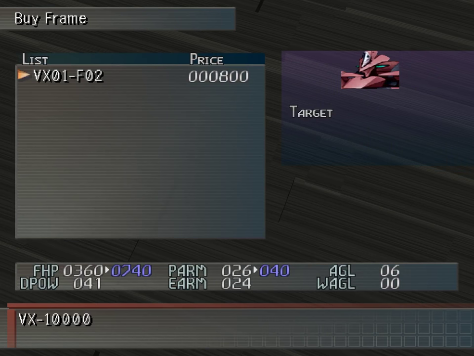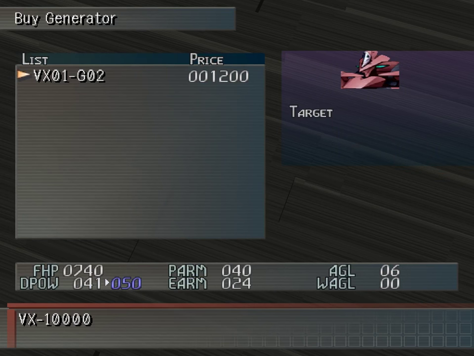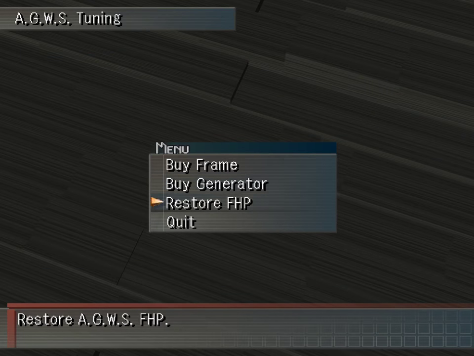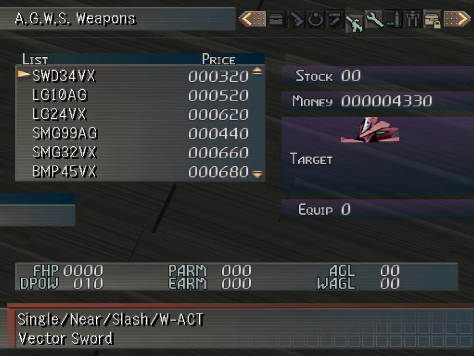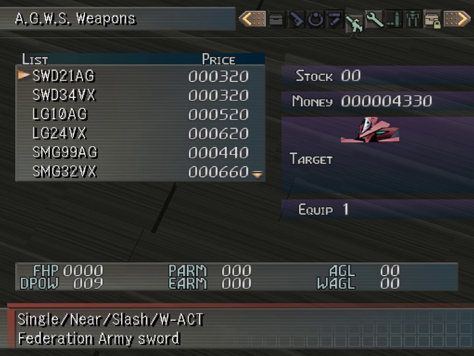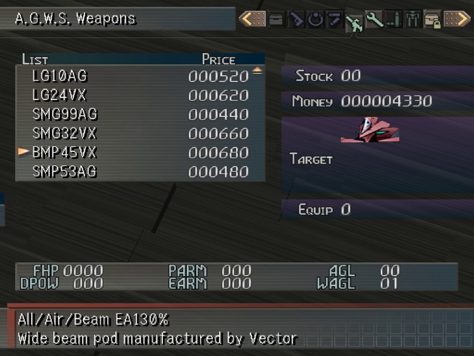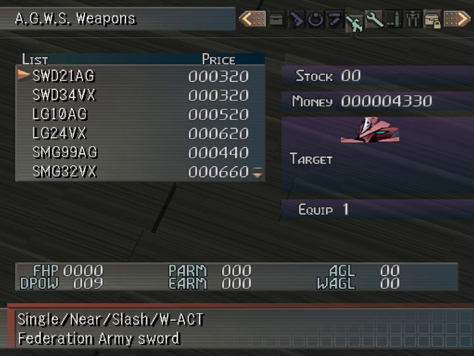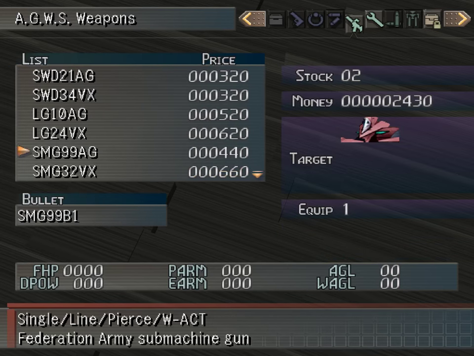Well, I guess we can upgrade this stuff. Generator. Restore its hit points. There's that. And of course, we have all these amazing weapons. I mean, the SWD-21AG, the SWD-34VX, the LG-10AG, LG-24VX, and so on and so forth. What do I want to get? Well, let's just buy one of each, if I can afford it, all that is.